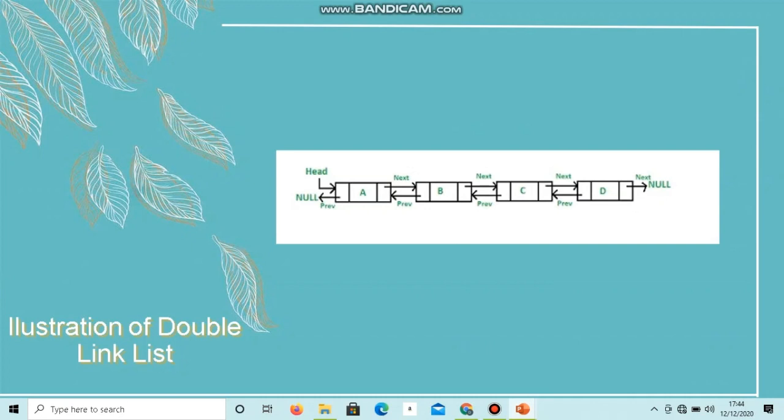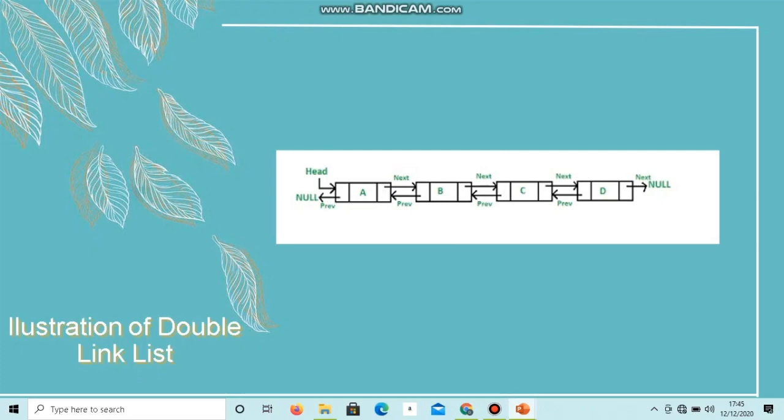Illustration of double linked list. So in a node there is data and there are two pointers, namely the next pointer and the previous pointer. When the node is independent, the next pointer will show null. Likewise the previous pointer will show null.